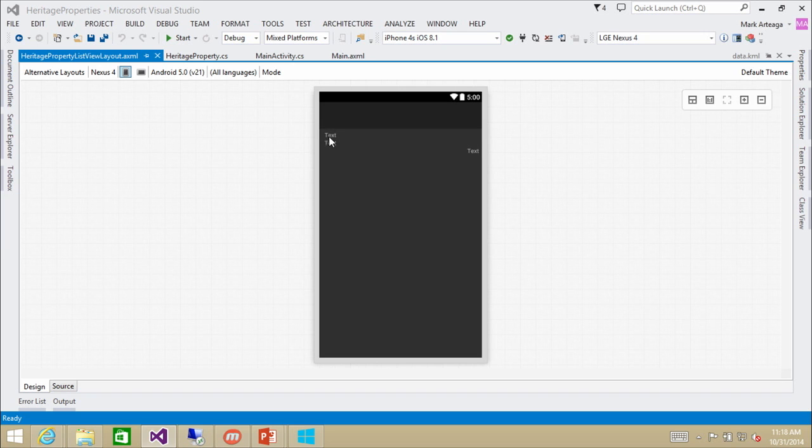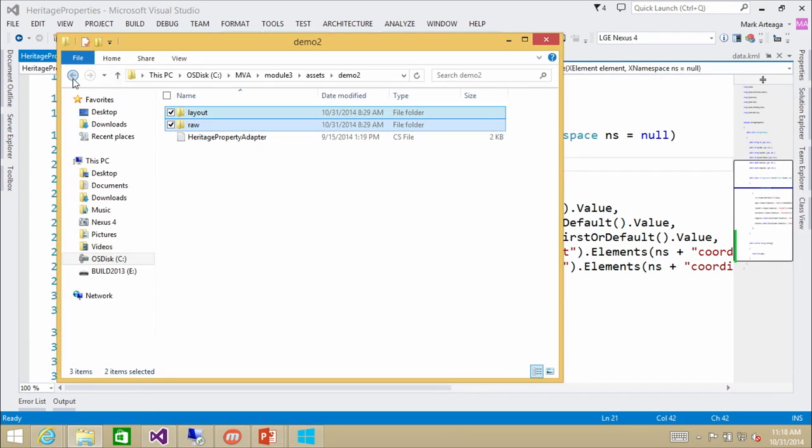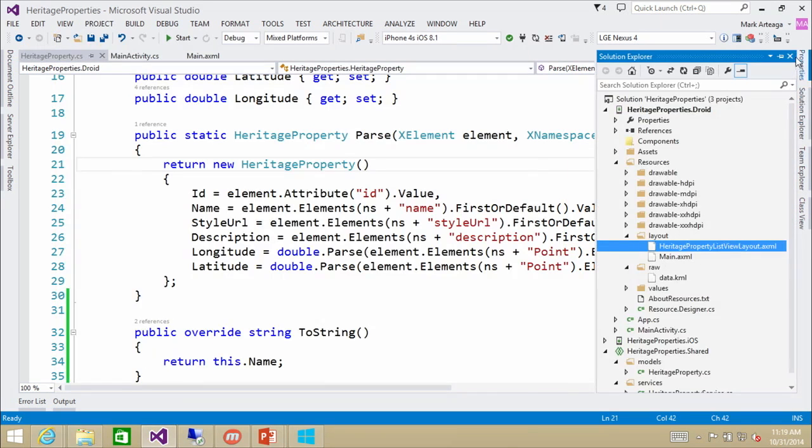And this is going to define our custom layout. So we just have 2 text boxes, or 3 text boxes, because over here we're going to also add the ID of the item.